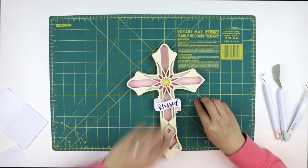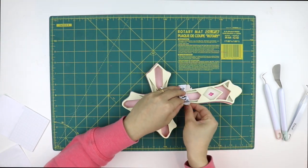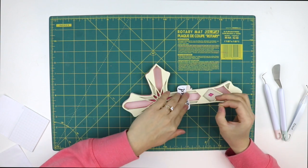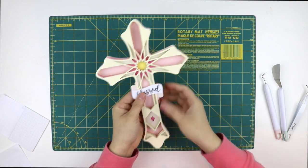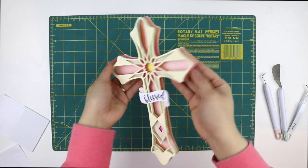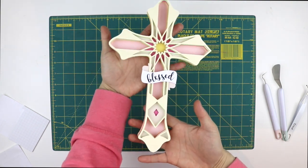You gotta position that. And there we go. I think it looks pretty good. We have our 3D dimension ribbon. We've got our 6 layers on this one. I think it turned out pretty good.